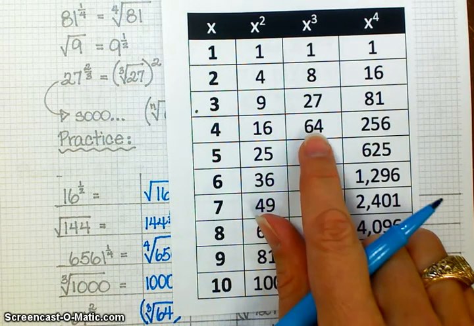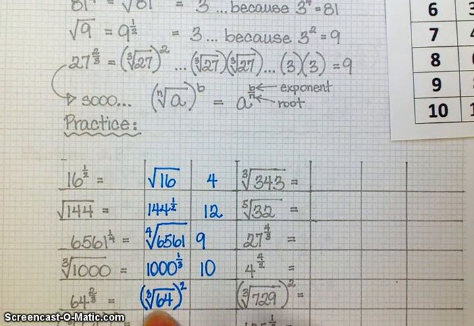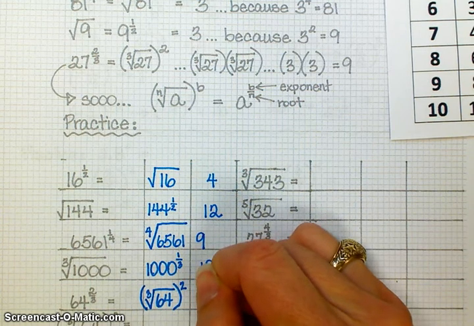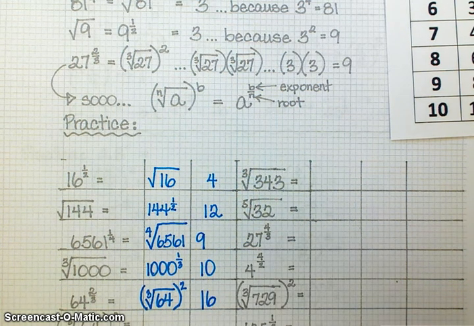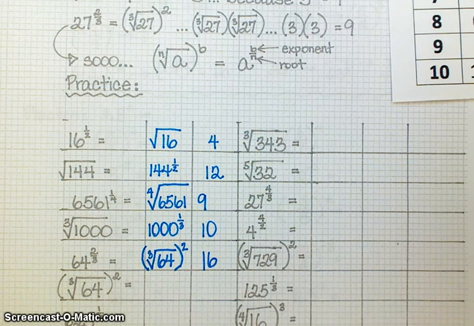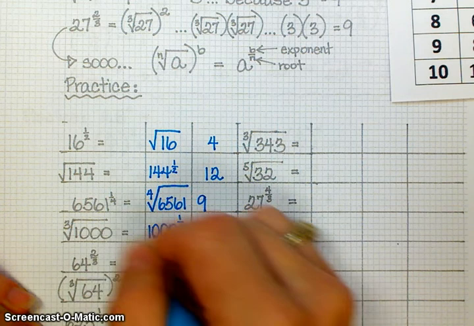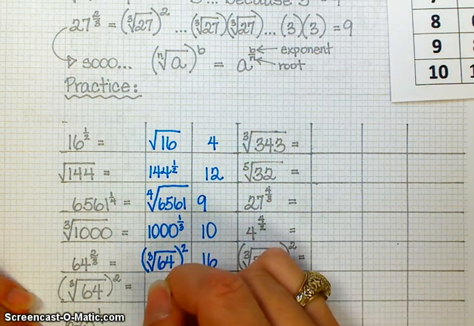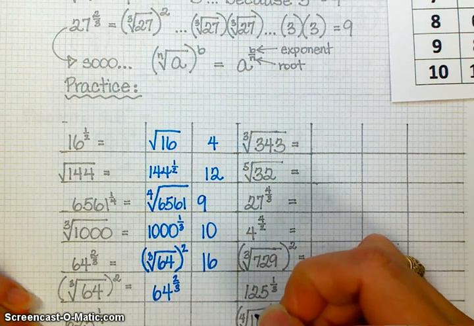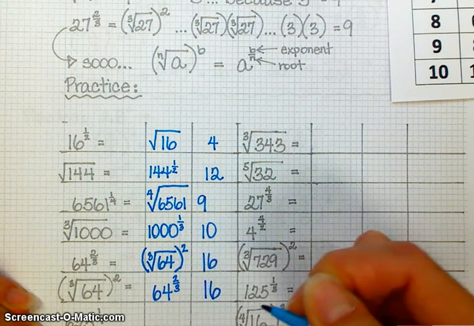Cube root of 64. What times what times what gives us 64? Well, that's 4. 4 times 4 times 4 gives us 64. So the cube root of 64 is 4. And 4 squared is 16. And apparently I pretty much gave that to you exactly the same way, except I gave you crisscross. So cube root of 64 squared is 64 to the 2/3 power, once again. And 64 to the 2/3 power, just like we said the last time, is 16.